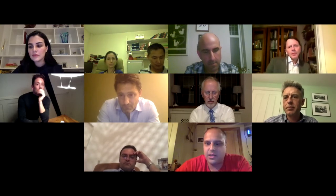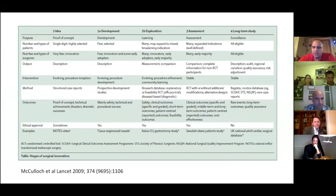So Matt said the words "no innovation without evaluation," and that's the title of this paper in 2009 in the Lancet, which talks about IDEAL, which is an acronym for how we could take surgical procedures from an idea into safe clinical practice. So rather than the Wild West of just having a go at something, we actually take it through a stepwise process. And this has actually been updated in 2019 for anybody interested. There's a new version in the Annals of Surgery in 2019.